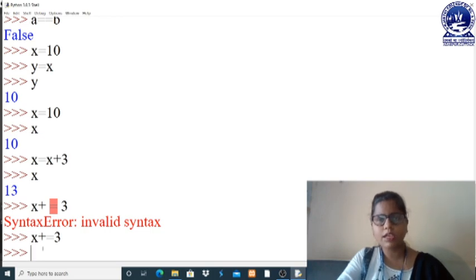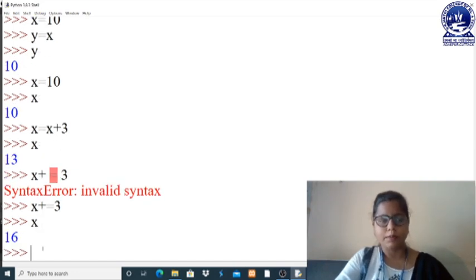So this is a very common error when we are typing a program. We have used a lot of space. If we use those spaces, then it will show invalid syntax. So if it shows invalid syntax, then we can conclude that there is a space and we can remove that space.